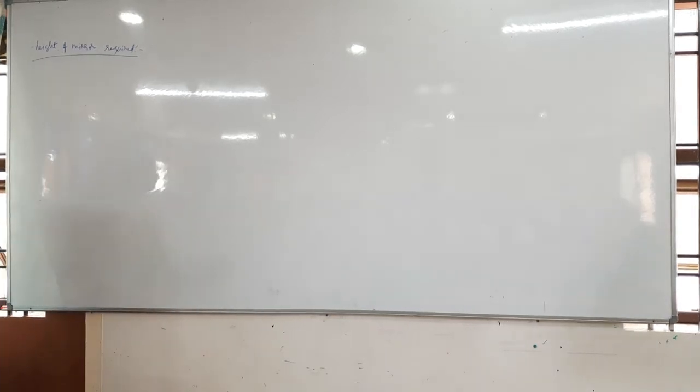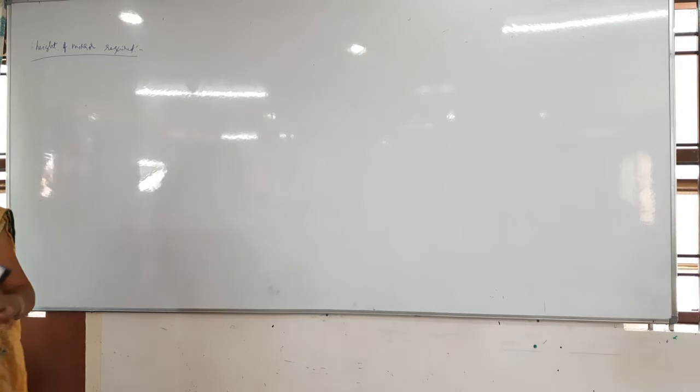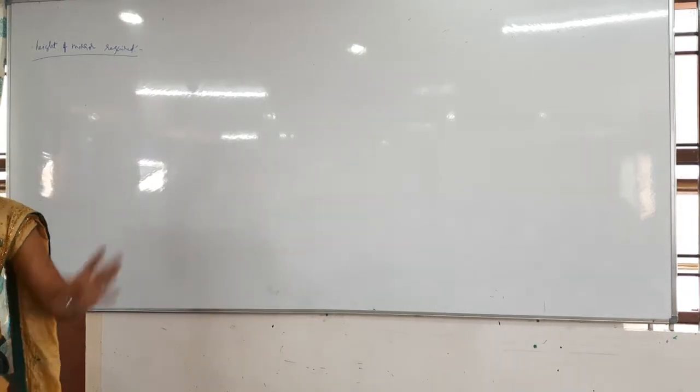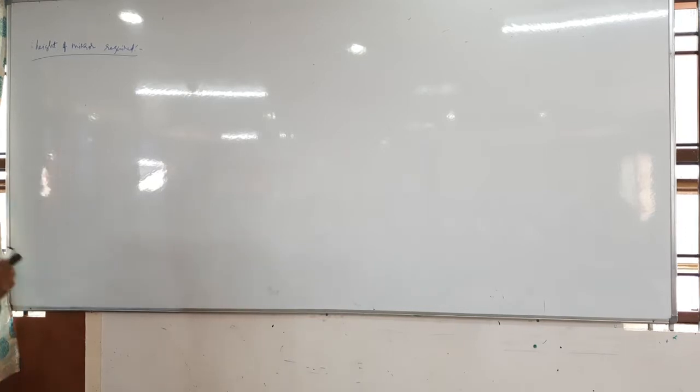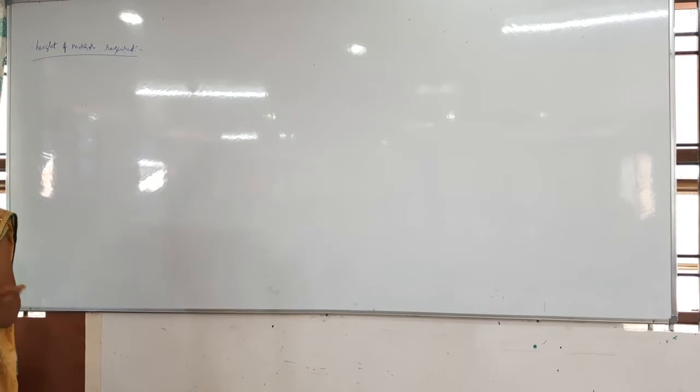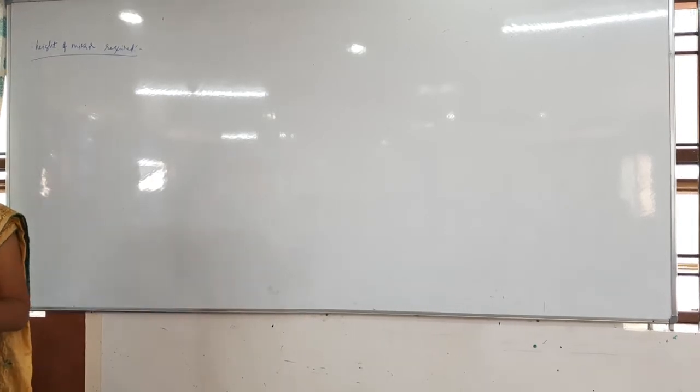For example, I have taken this as a room, and let me take under that fan, already a mirror is there, that is a plane mirror I have taken, a reflecting plane mirror. Now I am standing exactly here. I want to see my full image in the mirror, meaning what should the height of the mirror be. That is one type of question. Whenever I am standing in the room, what should the height of the mirror be.